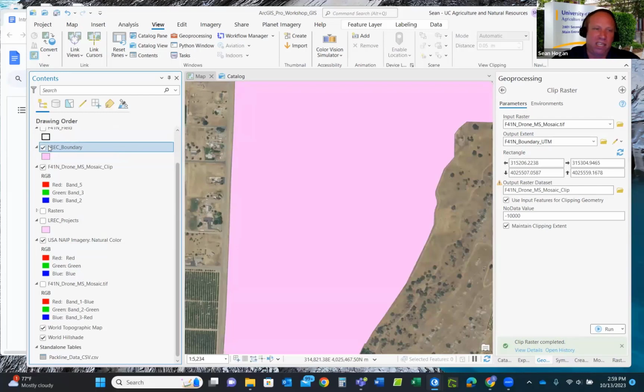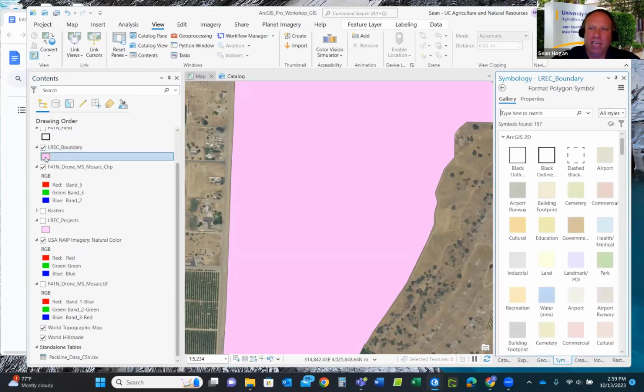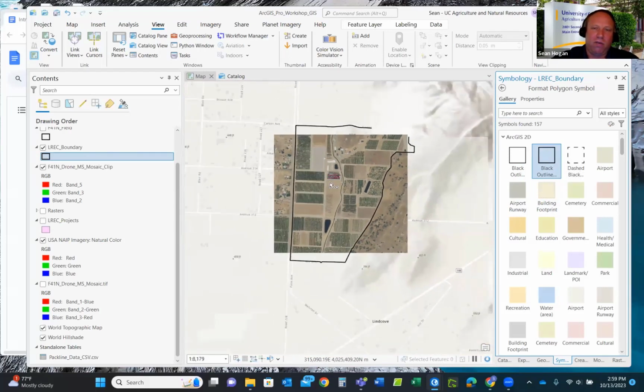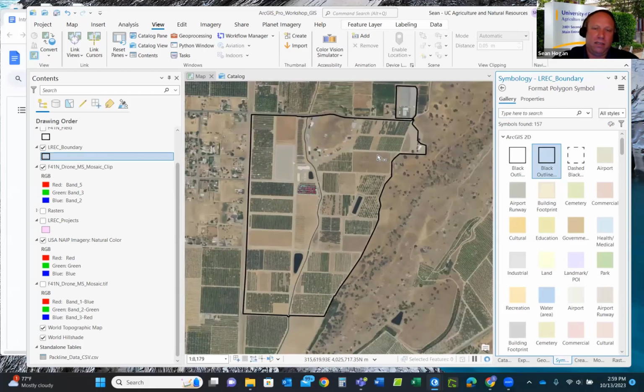If you remember how to do your style, there's another way you can do it other than doing the raster, the feature layer at the top. What you can do is just click on the colored box underneath your symbol, and then you'll get the gallery of style options that come up. And I'll click a black outline. And then you can see there's an outline around where our layer's at.